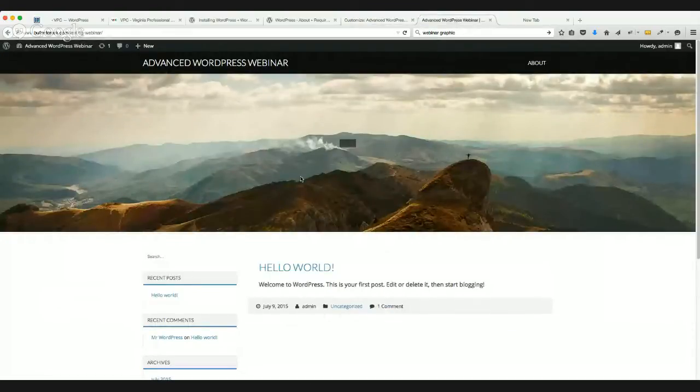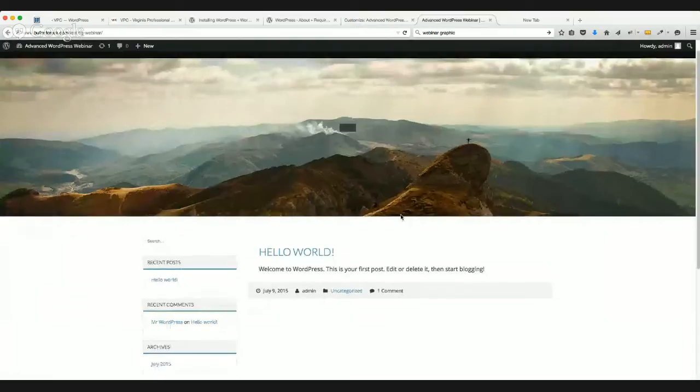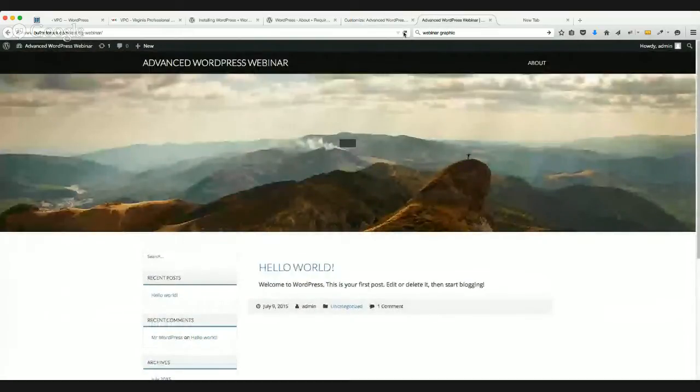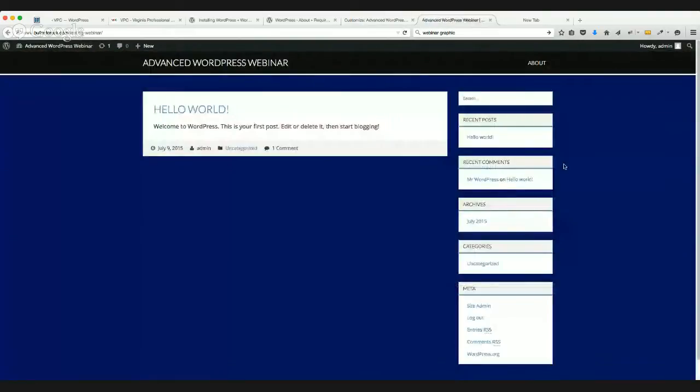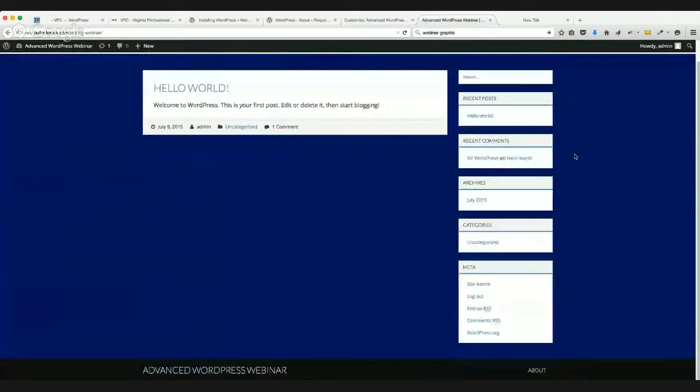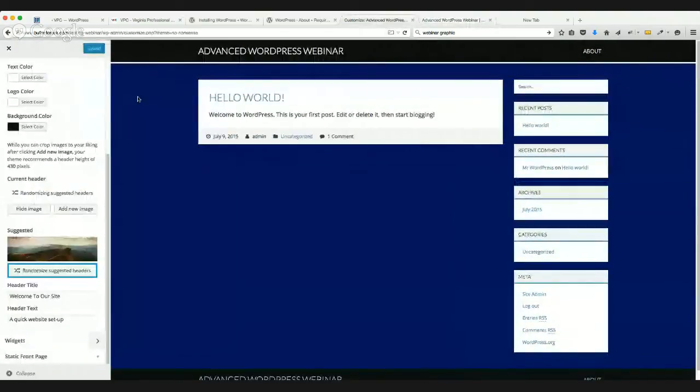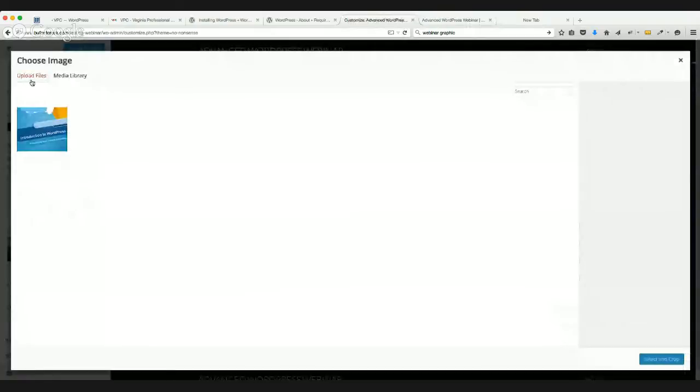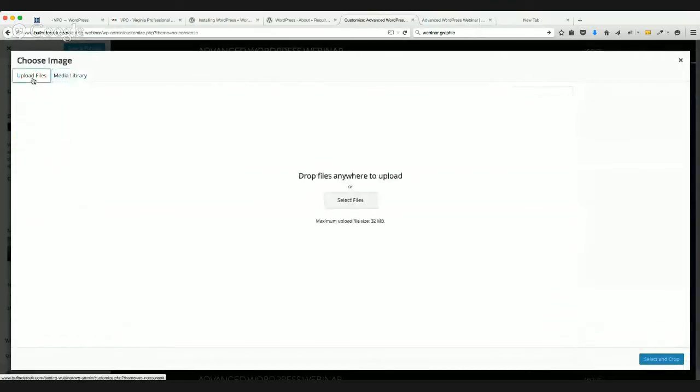Okay. This is what our website looked like a minute ago, when we first installed the theme. So now when we refresh this page, here's what we get. So I seem to have lost my image, add image. Let's upload a file. It will upload.